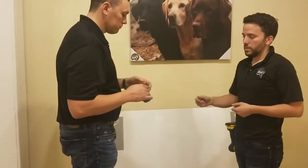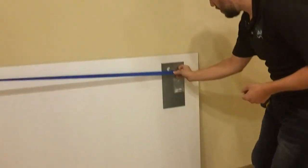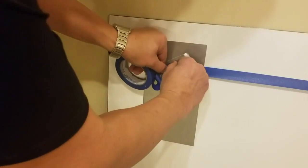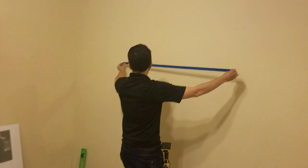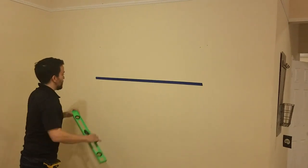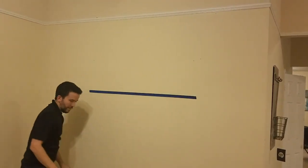The first thing we do is painters tape. We're going to cut a piece the length of the piece — from the center of each bracket to the other center of the bracket. That's going to be our measuring tool. Take that piece of tape, put it on the wall anywhere you want, put it a little low and try it. You can make it level with a level, or you can just eyeball it.